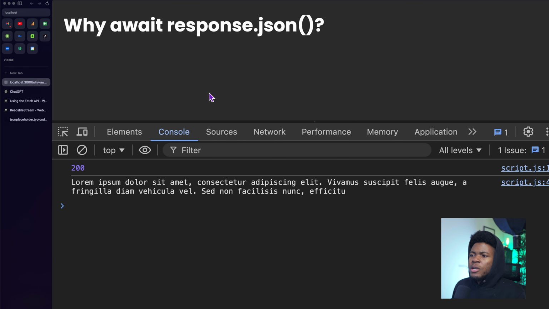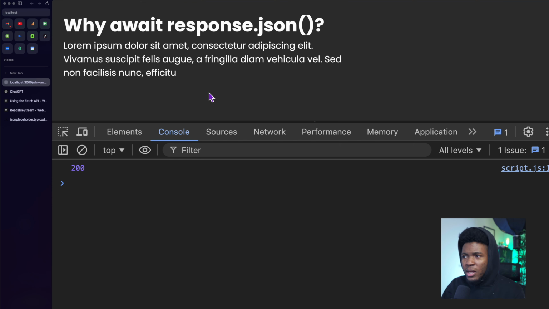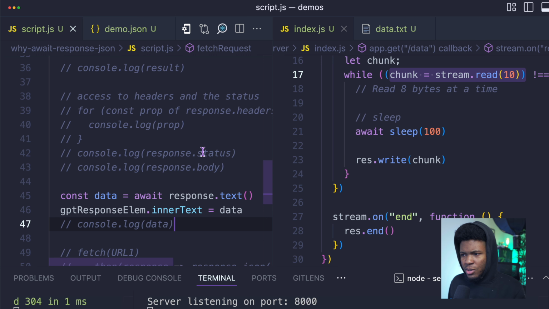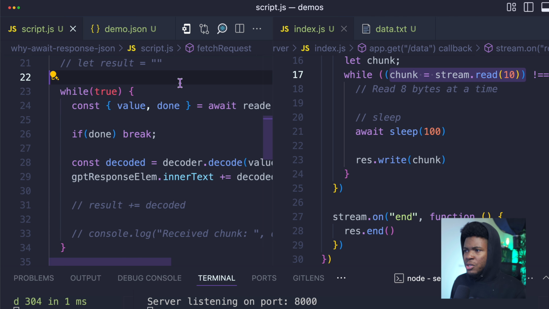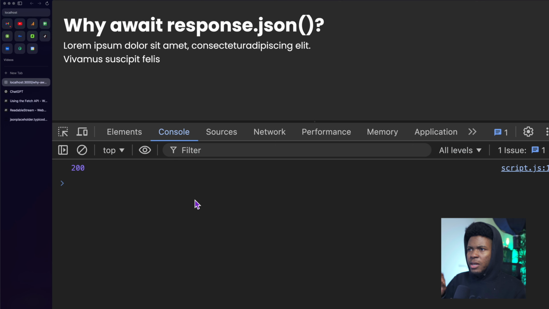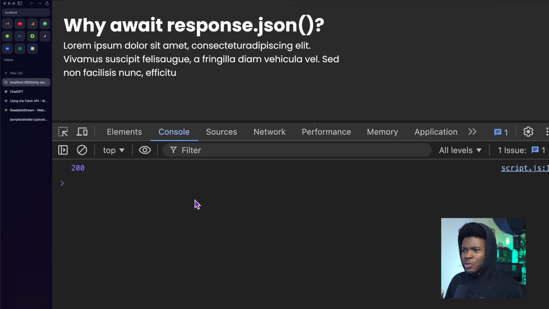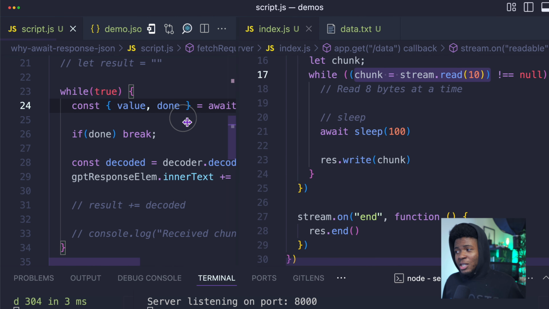So now when I refresh, you can see that we wait until we get everything from the stream before we put it here. That's what response.text does. It gets to the end of the stream. But if we don't want to do that, then we can read the stream ourselves, and then it comes one chunk at a time, added to the DOM and so on. Now, I'm not saying this is exactly what ChatGPT is doing.